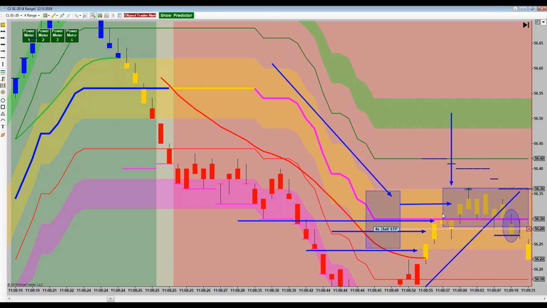I look for the wicks, the tops and bottoms of candles, to get in. Let me show you what I'm talking about to form the top and the bottom of the box. Can you see the bottom of this wick right here and the top of this wick right here? As those bars are forming just above the midband in our opportunity zone, the first thing I look for is that wick and that wick, and I get ready to form the box. The other thing that confirms it is the wick of this candle right here. It confirms the bottom right there. See it?